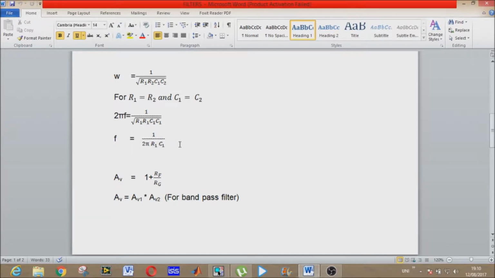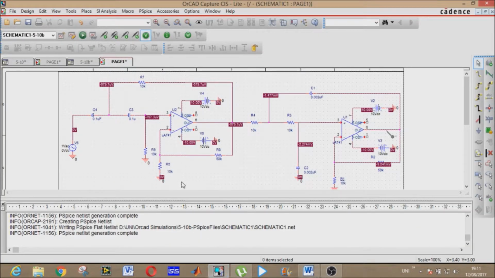That is, for low pass this is FOH, and for high pass it will be FOL. Gain is given by this formula, and for a band pass filter the high pass filter gain is multiplied by the low pass filter gain, and it gives you the resulting maximum gain which can be achieved.